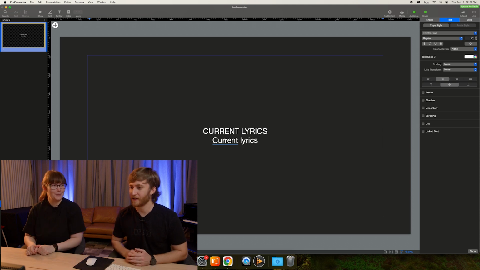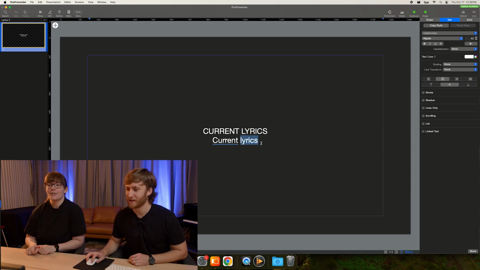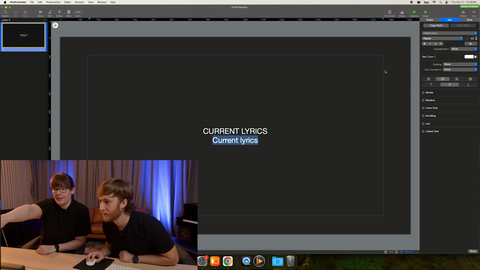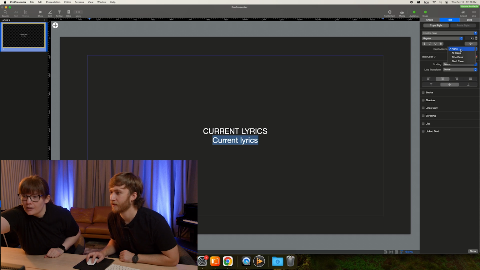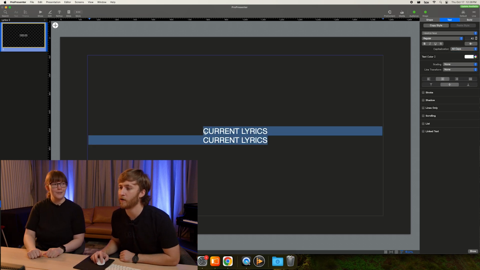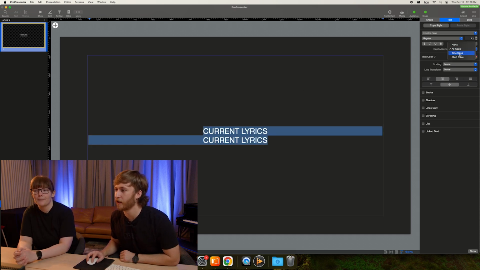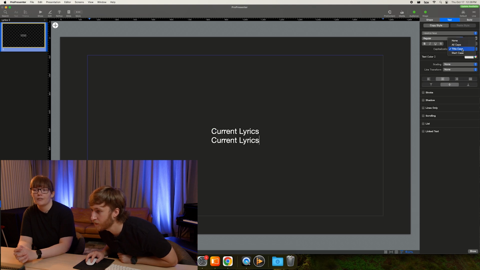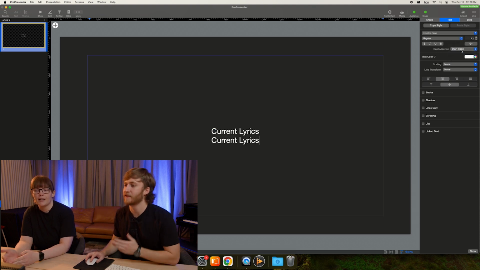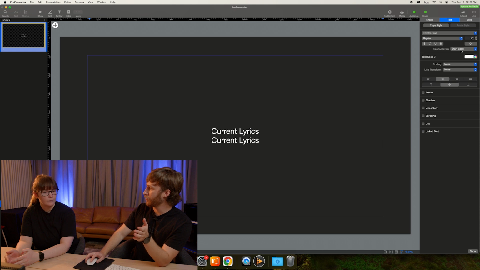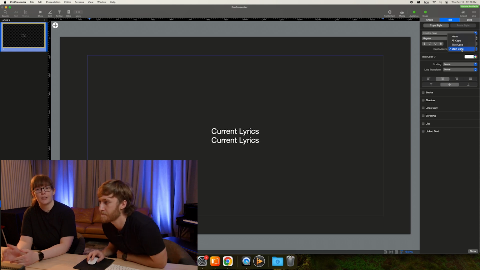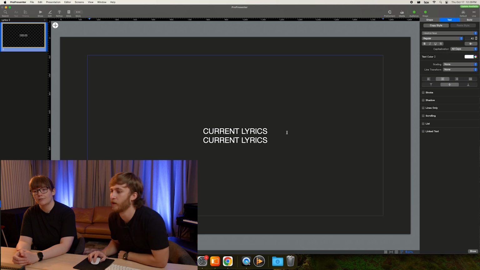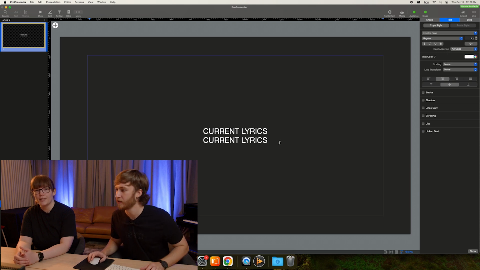Great. Beautiful. So how does it automatically do it for me? If you select the text box, you can go up to this, all caps. Whoa. Okay, so I can select the whole thing. Or you can select the text box. Title case basically means it starts the first letter of every single word with a capital. Start case is the first line. Whoa, okay, great. Love that. Always have your lyrics in all caps, please. Okay. Please and thank you.